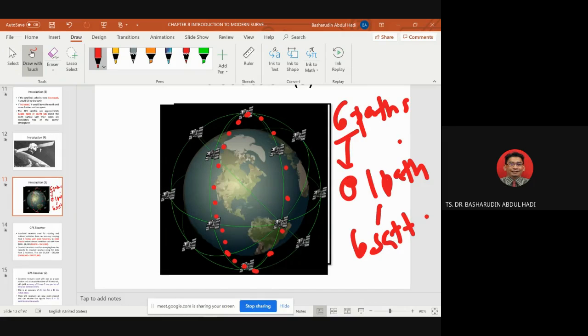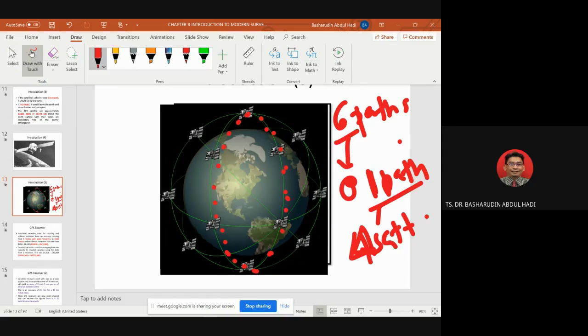So sorry, this one is 4 satellites. We have 4 satellites for one path. You know that this is an example of one path.